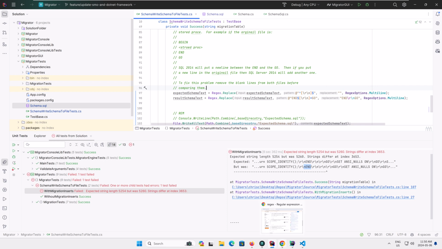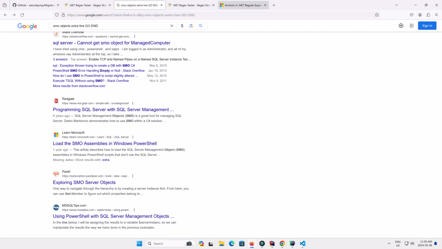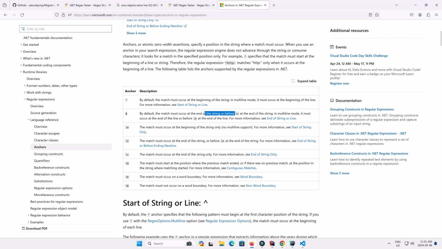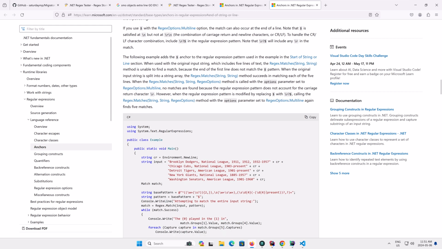So, but it doesn't match anchors. Must occur at the end of the string or before the \n, or before the \n at the end of the input string. Oh, so maybe I could just have it as empty.